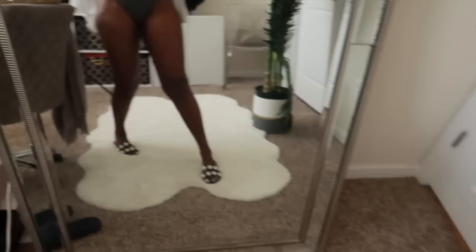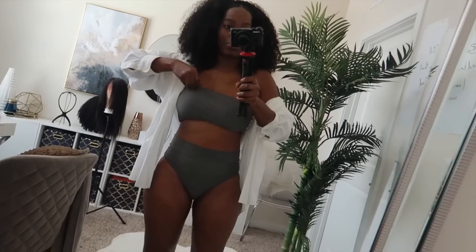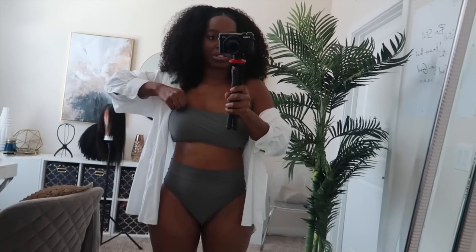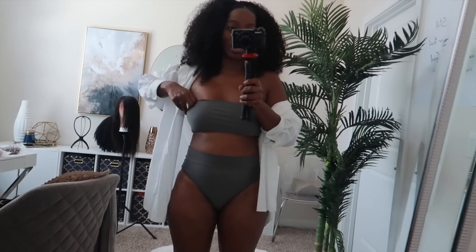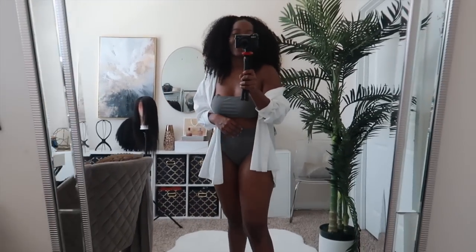And I don't know if I fully showed you guys, but this is the way this one looks. So it's a two-piece. Did I get something on it? Oh no. So it's a two-piece, and it has the option for you to wear it with straps or without. I'm gonna wear it without straps for my photos, but when we start playing the games and get in the pool, I'm actually gonna put the straps on my arms because I don't want this coming down. That's a little too risky for me, so I'm gonna fix that.